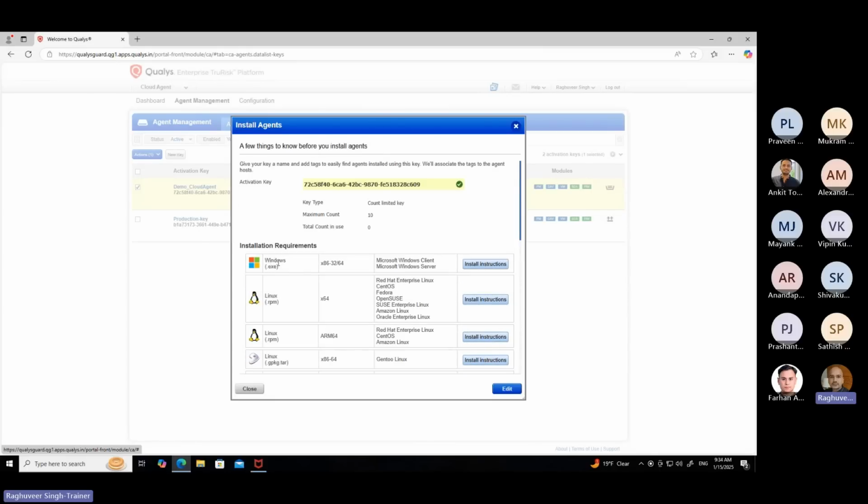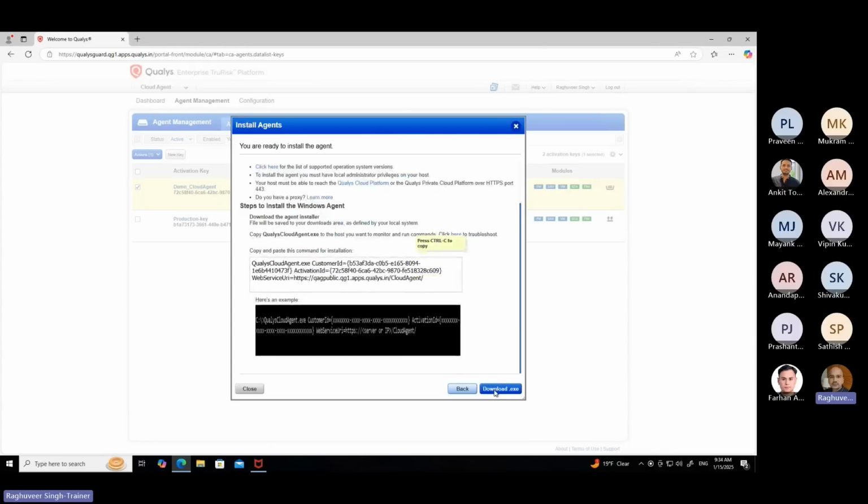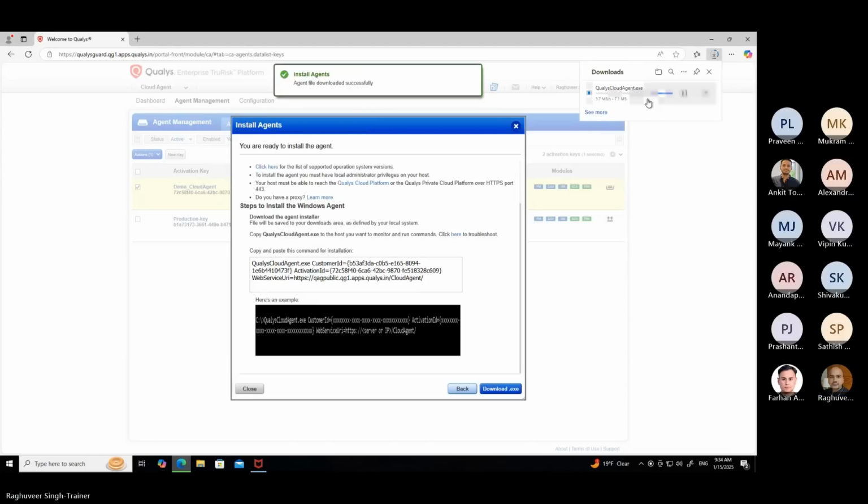I'll just download the agent. So I see all the supported platforms. I'll select Windows. Right next to Windows, it says install instructions. I'll click on it and then download the executable. So you need to download the executable.